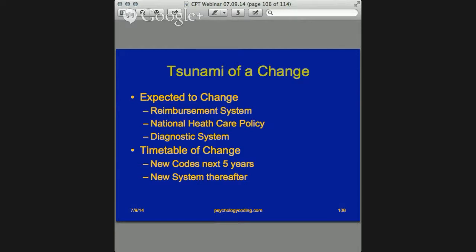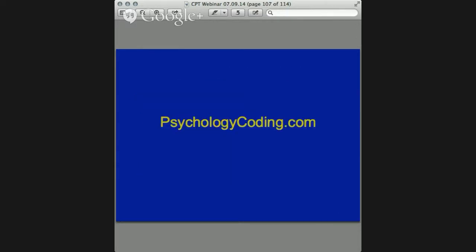So you're in the middle of a very large tsunami, and once the wave is finished and you finish writing and you're exhausted, rest assured that we'll have a new system. But as with every other paradigm that has existed, at least in our history, we will obviously rise to the occasion and surf it one more time.